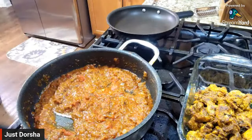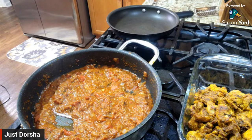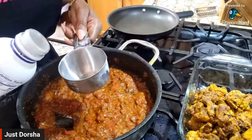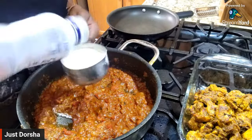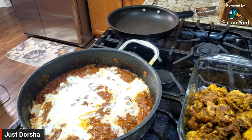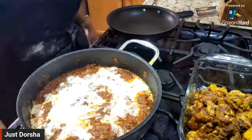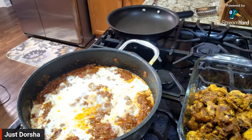So you're going to use a cup of this heavy whipping cream. Now, in most recipes, they're going to say dump all of this out, put it into a blender, then put it back in there, and I wasn't trying to do all that. But let's go ahead and add our cup. Ooh. And we're gonna add some sugar. About 2 tablespoons. Yeah, like that is not 2 tablespoons, Dorsha. Yeah, okay.